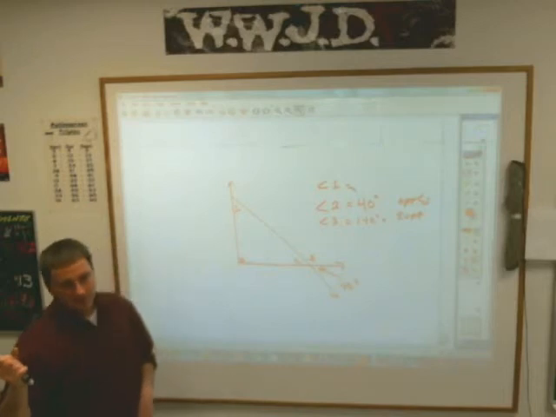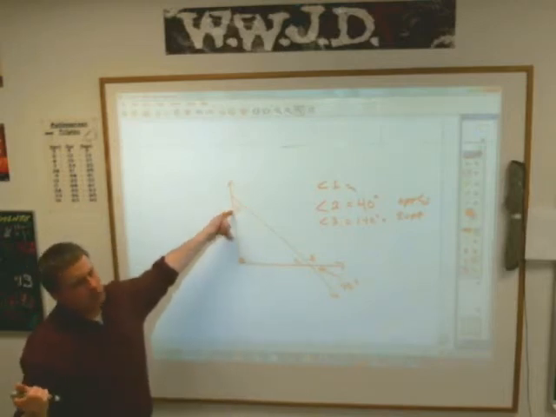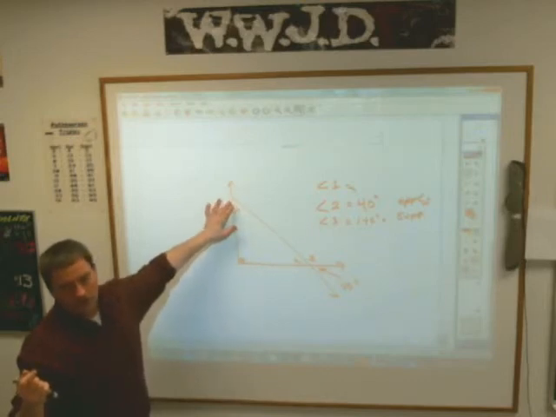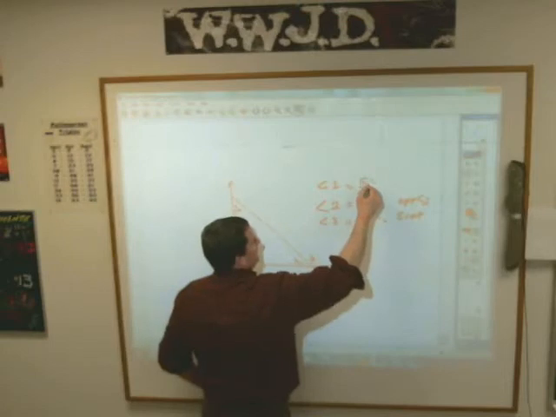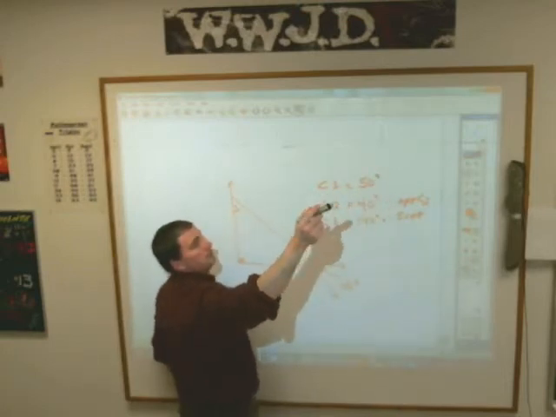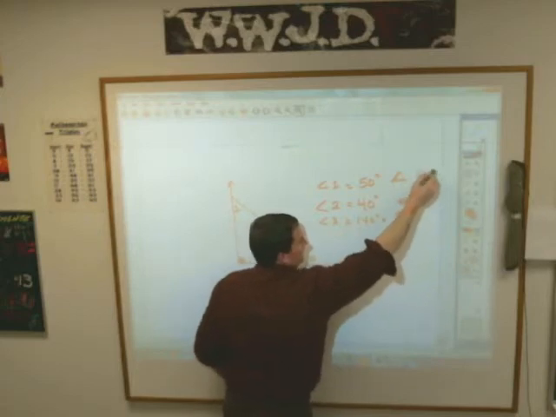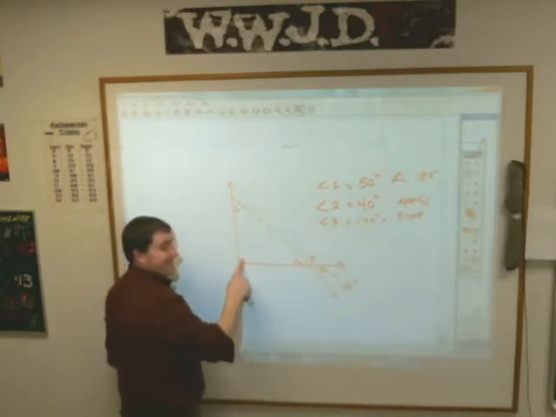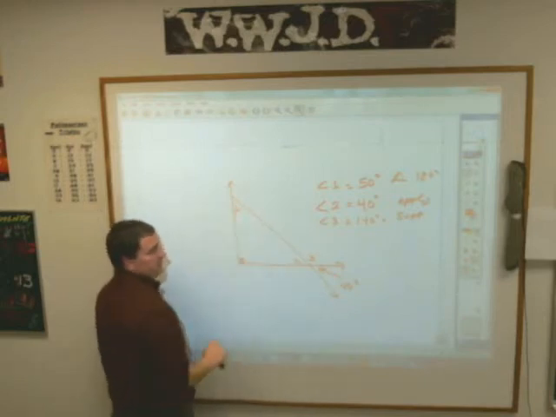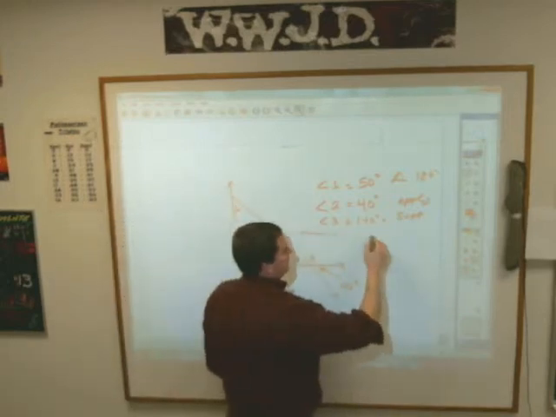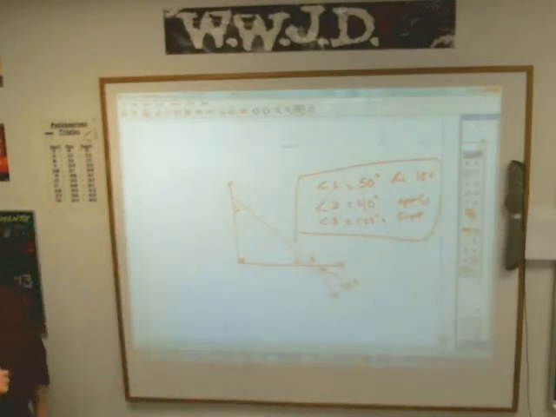Oh, then this angle right here. This one we didn't talk about today, but you should know. It's 50 degrees. Why is it 50 degrees? Because triangles have to add up to 180 degrees. You know this is 40, this is 90. 90 and 40 is 130. What number added to that would be 180? So you have to be able to prove that. And that is what the book will give you. And you should be good with that.